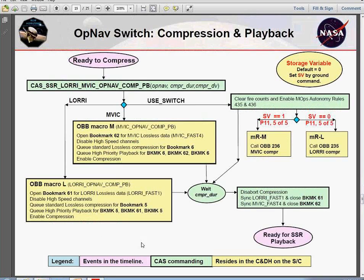Okay, next slide. Once you're ready to slew off from pointing at Jupiter, pointing at Pluto, to the antenna at the Earth, you need compression. And we have a block that manages this. It's called our LORI MVIC OpNav Comp TV, which has the OpNav switch, the compression duration, and the compression data volume, both of which are for timing.